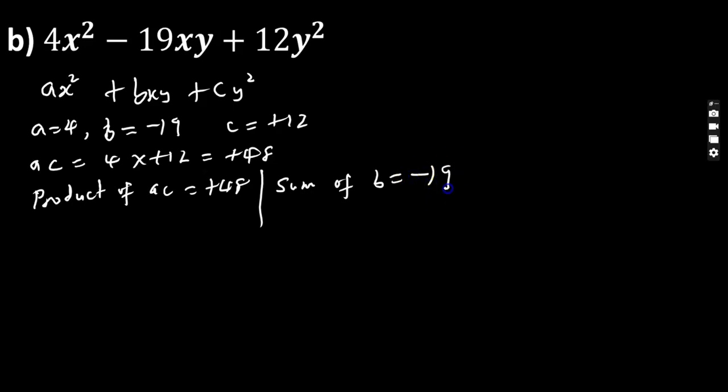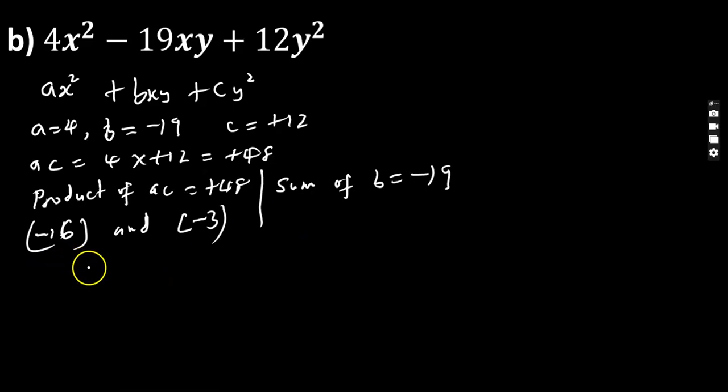That's minus 19. So I'll think of two numbers that when I multiply them together, I get plus 48, and when I add them together, I get minus 19. So such numbers are minus 16 and minus 3. You may want to argue that 12 times 4 will also give you 48. But there's no way you manipulate 12 and 4 that will give you 19 when you add them together. So the only ones that will go there are minus 16 and minus 3. So just start changing the signs. So that gives us minus 16 and minus 3.